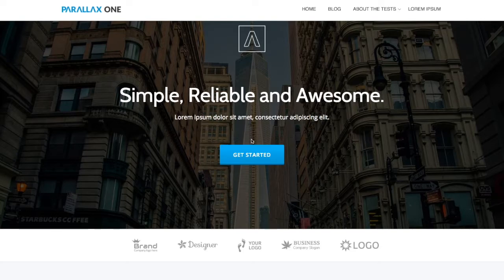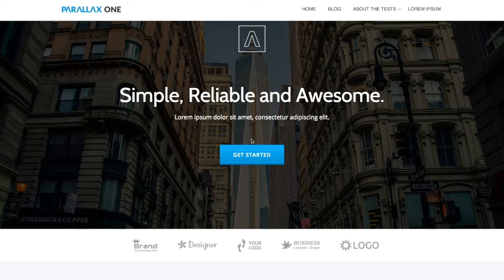Today I want to take a look at the Parallax One theme by ThemeIsle. This is a free theme that you can get from ThemeIsle's website, and it's a great business theme, and it also is a one-page theme. So this page is designed to show a handful of different sections, and you can highlight different pieces of information about your business in a quick and easy way, all on your home page. It is also 100% responsive and comes with a handful of customization options.